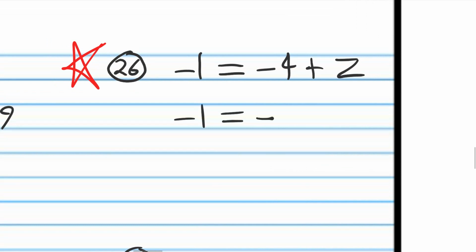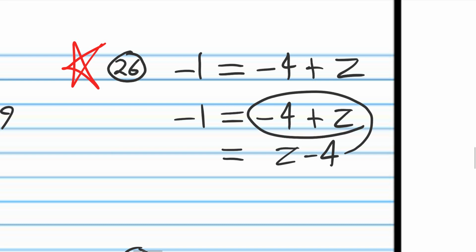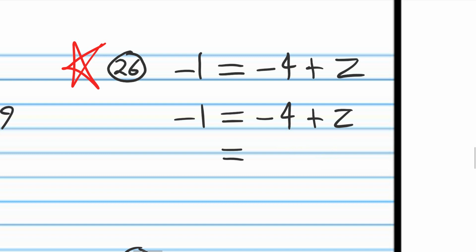We're going to rewrite the equation. And the reason it has a star is because instead of z minus 4, I wrote -4 plus z. So that's pretty much the same thing. You got to get used to all these types of notation. It takes a while to learn this notation. Remember, at the beginning of the course, I said the most difficult thing is adding or subtracting negative numbers, and that's the issues with these numbers. That's where you're going to have some trouble.